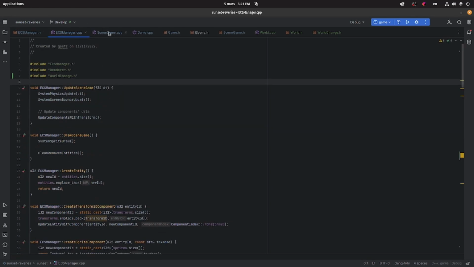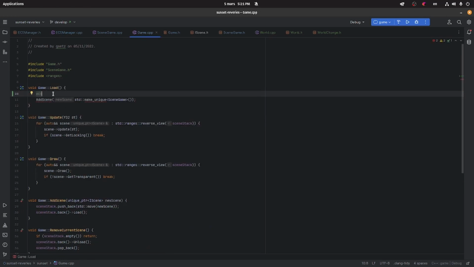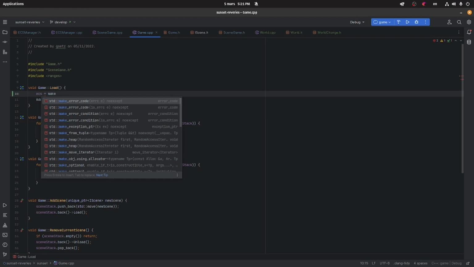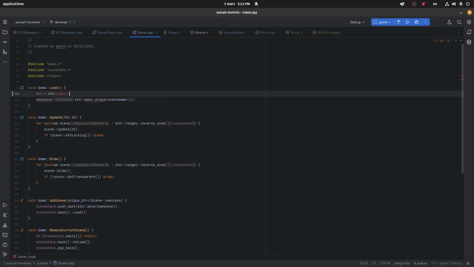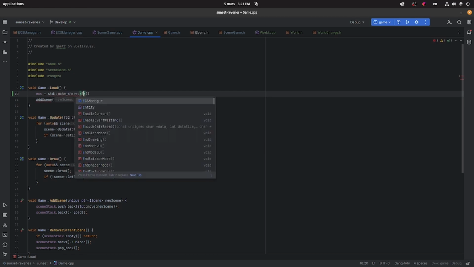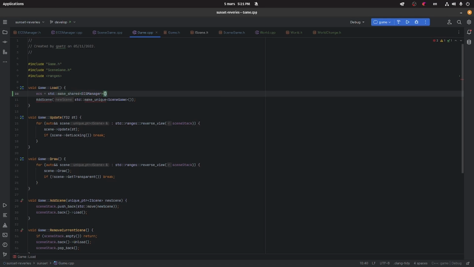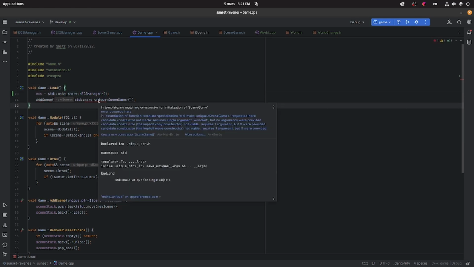And so in my game, make shared ECS manager. What's the problem here?